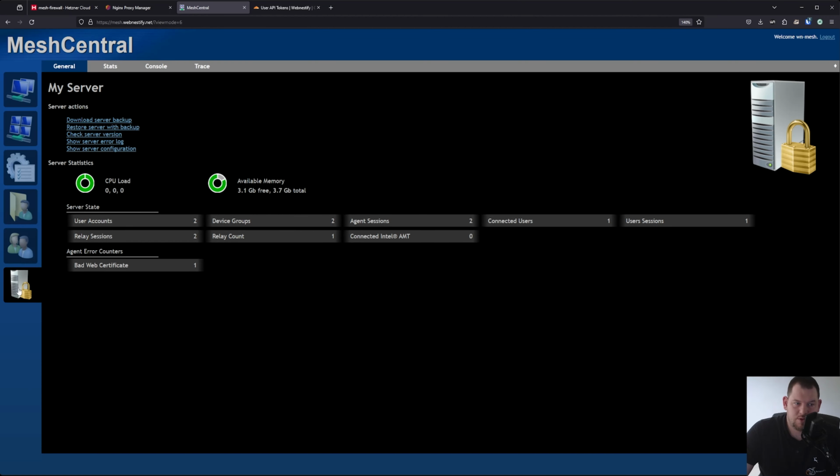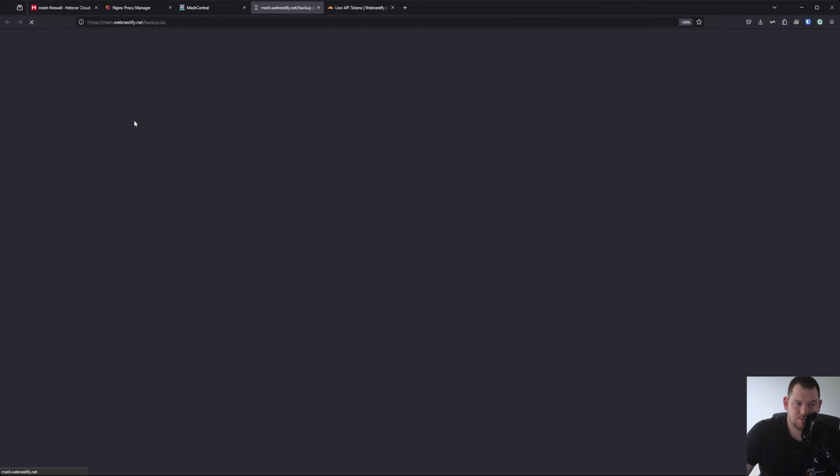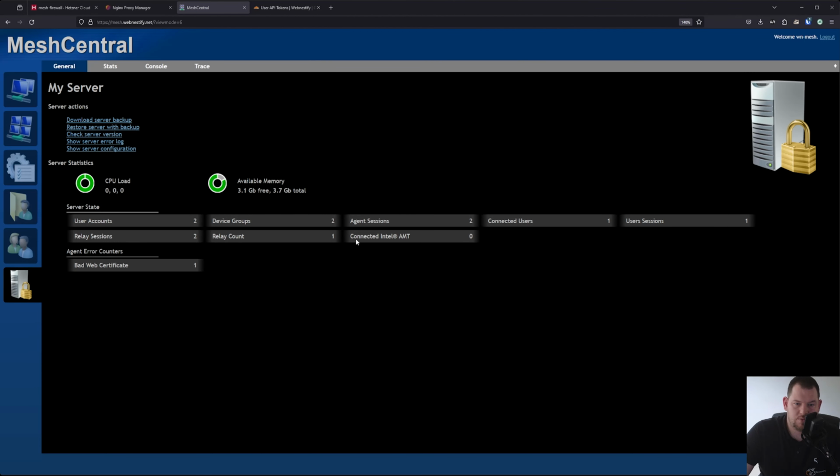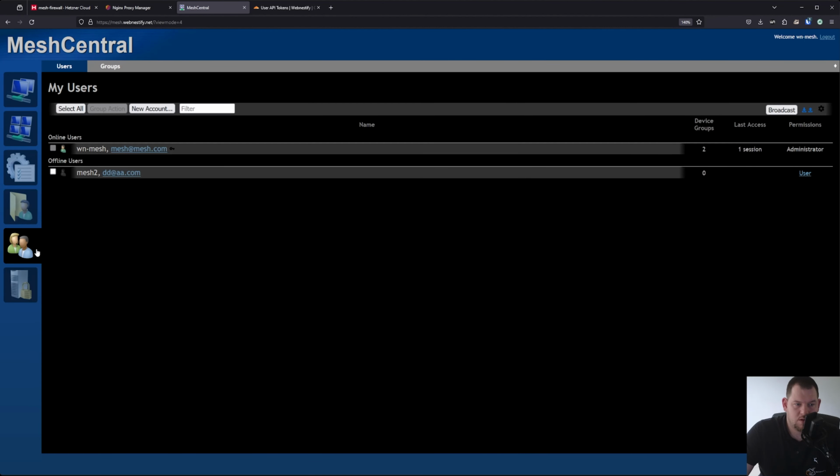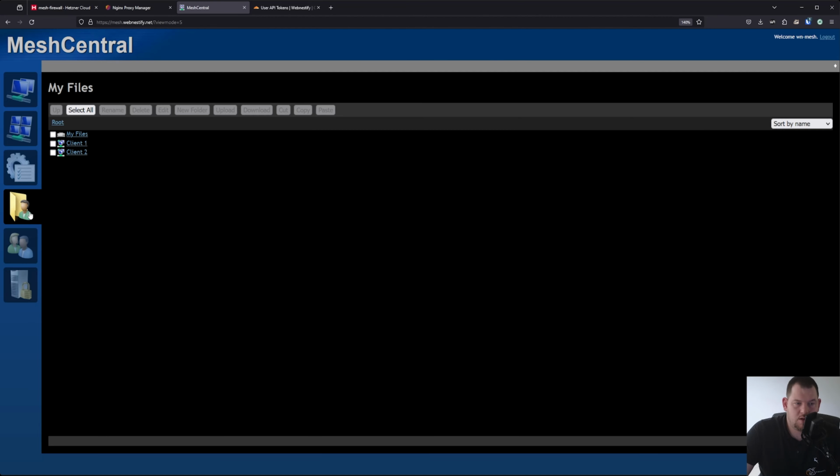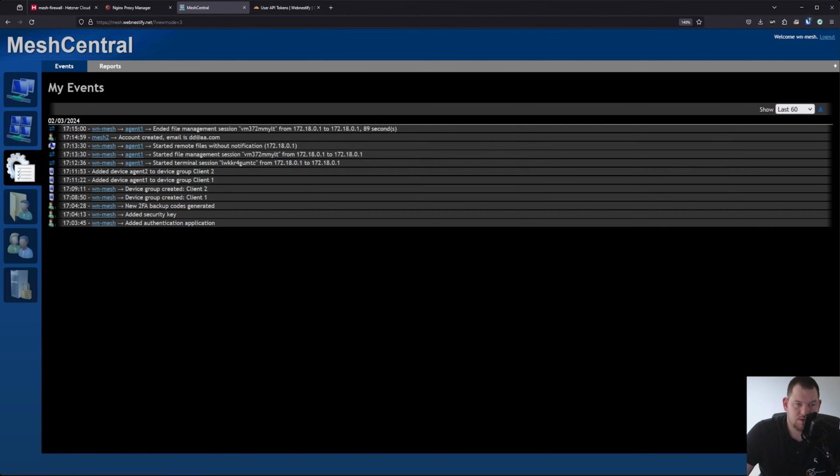Okay, and also for My Server, you can also download your backups if you want. And also you can see My Files, for example, client 2. You can upload a new folder, etc. also from here. And for My Events, you can see everything that's going on in your MeshCentral account.